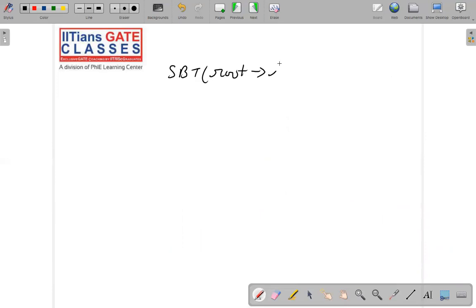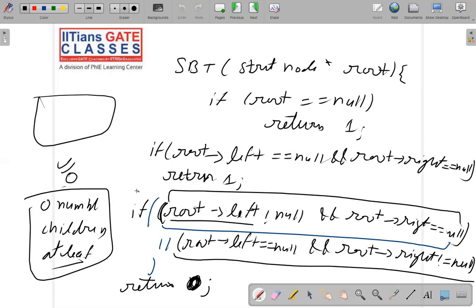So we will return the recursive calls if these conditions are not satisfied. First, we are not at null. Second, we are not at the leaf node, which is this condition. And this condition is also not satisfied, where both children are present for the current node, right?